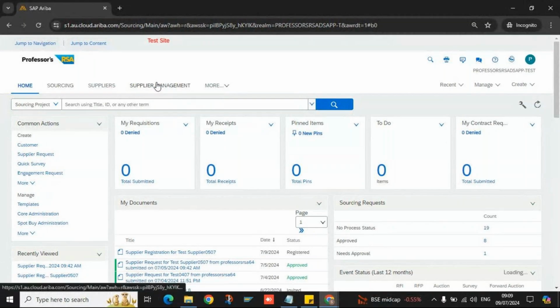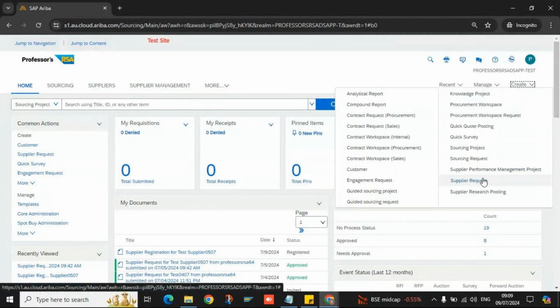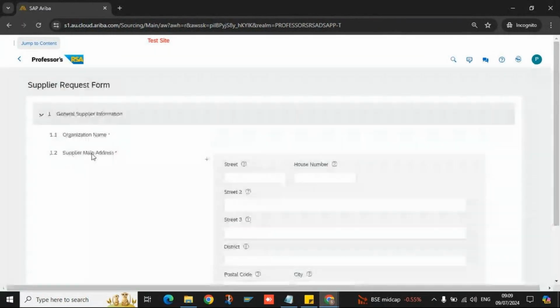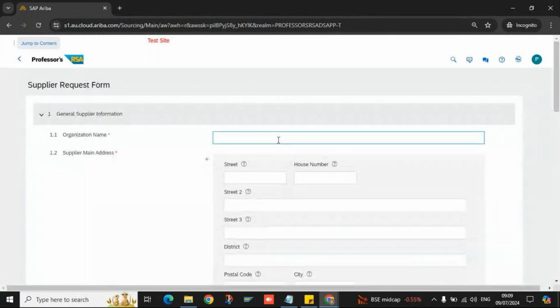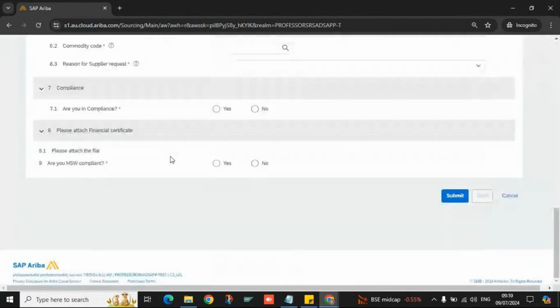So in a request, I will just show you. We'll go for it directly, practically. I'll show you how suppliers get onboarded, how they get registered, and what are the important questionnaires which we need to ask in registration. Last time we saw just a request where we ask basic questionnaires: name, number, details. That's it.